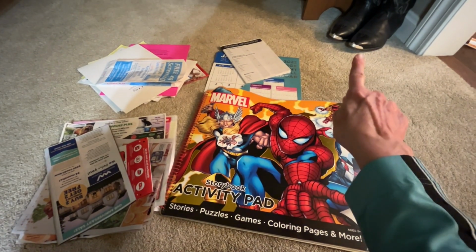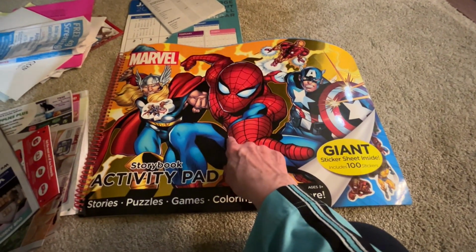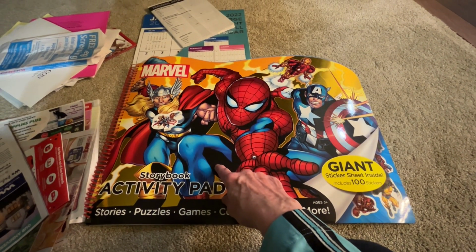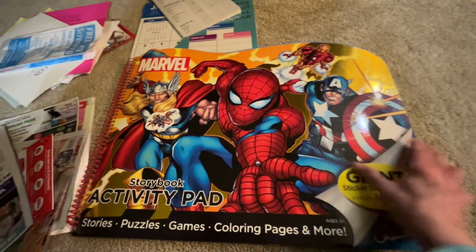Okay, my dad's boots are not going. They just happen to be in the frame. This was for my grandson when he came to stay here when he was little, and now he's 12. So this is huge, and that's going to my friend Melody in Canton. So that's something big that's coming out of my den.